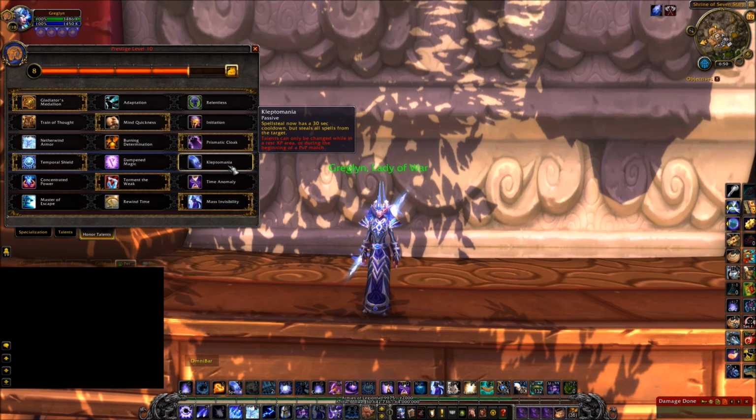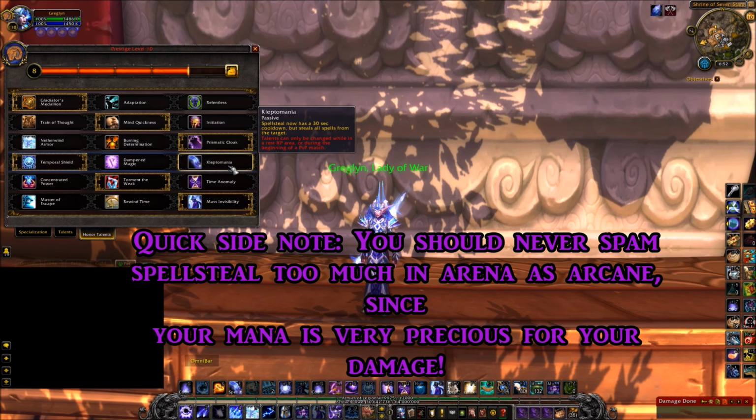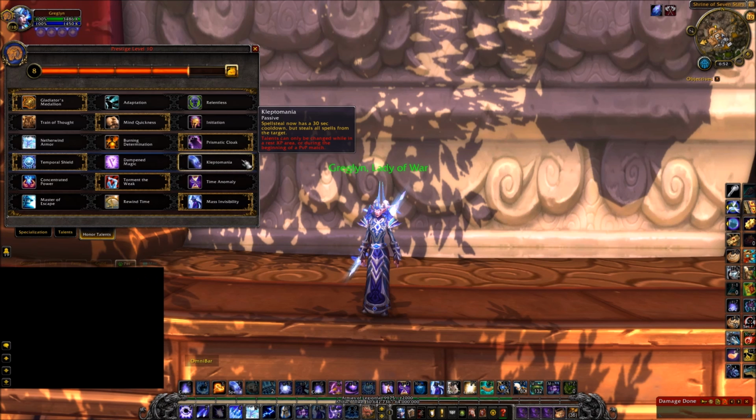You can play Kleptomania to steal all the mage's buffs right off the bat, and most of the time mages still play with Temporal Shield, and if you have Kleptomania, it means you can steal all his buffs and his Temporal Shield in one swoop, so you still have a lot of mana to use. Else you would sit and spam Spellsteal if you really want that Temporal Shield, for example, if you're getting low. So those are the situations where I use Kleptomania.